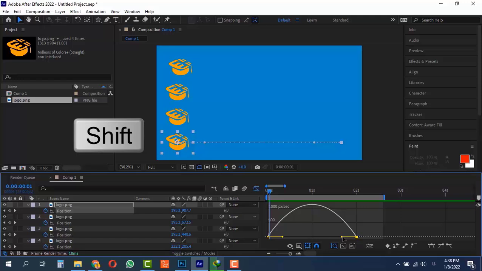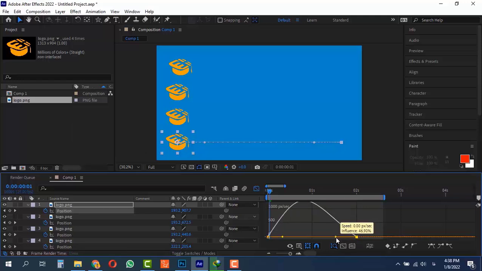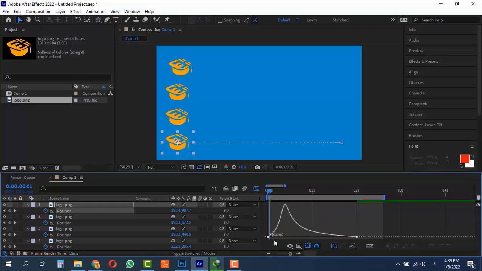If we hold the shift button, it will come forward to some extent, up here, and then it stops. The shift causes it to move in a straight direction and not go up and down. If you don't hold the shift key, it may move up and down, and with shift, it moves in a completely straight line.